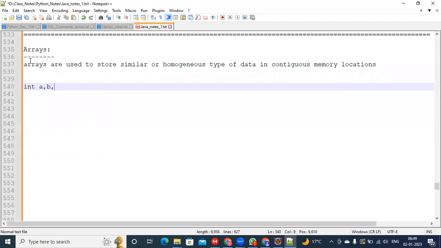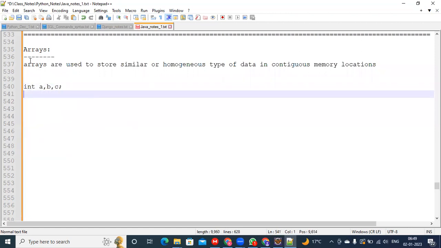So in A comma B comma C, if I'm declaring, these are the three variables we are declaring with the integer data type, and these three variables are going to be stored in three different locations in the memory.